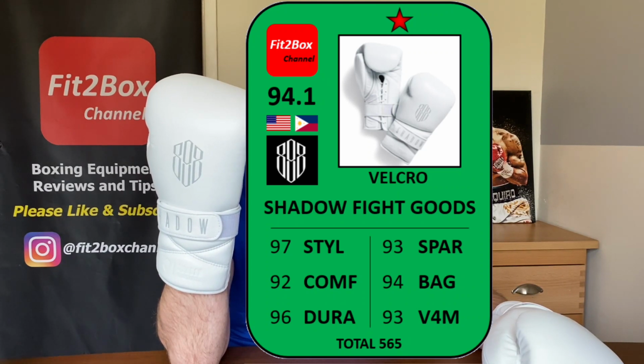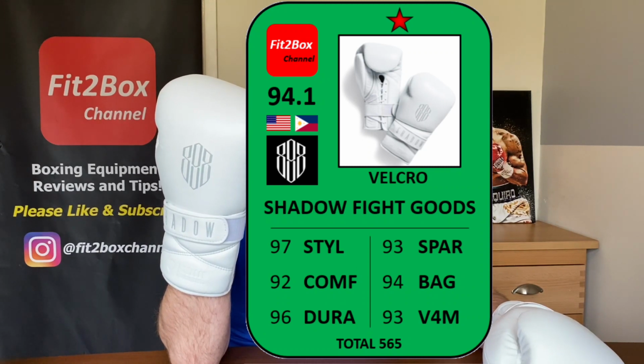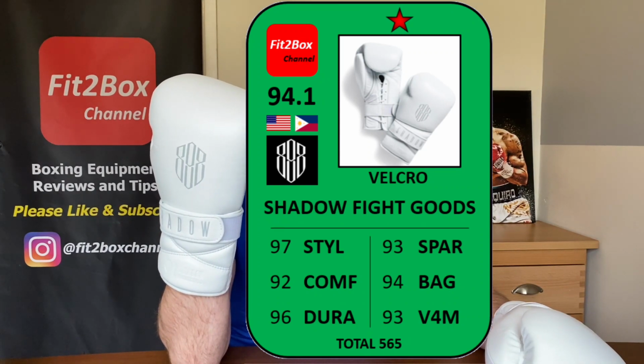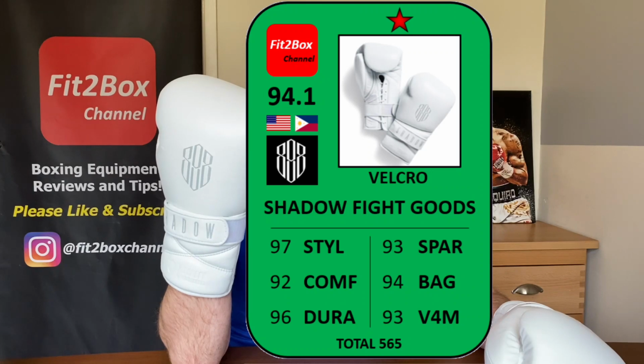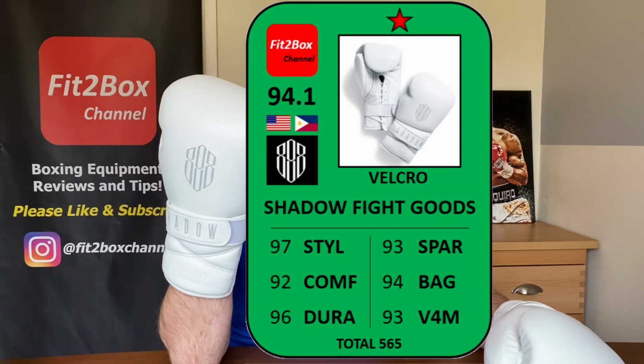Style 97. I think these are fabulous looking gloves. I really do. I love the little design cues. I love what they've done with the strap. They have really thought about these gloves. Comfort 92. Okay, so that was lower before. That sort of got to that stage through use. But again, when you compare it to the other gloves in this price division, Comfort 92 is quite a low score. Durability, I think the quality of these gloves is fantastic, and so durability 96.